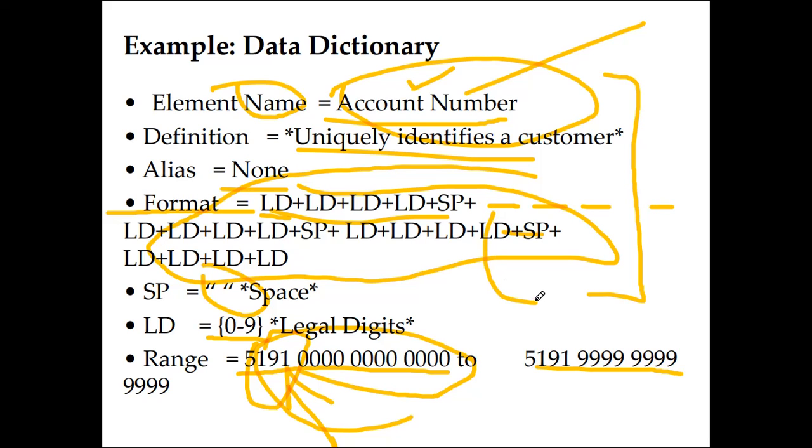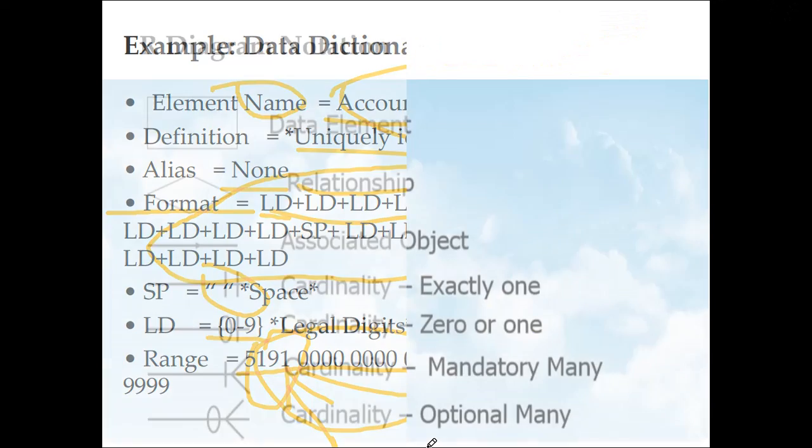But each unique ID is itself also data. So you describe the unique ID again. How can the unique ID be? It has to be a legal digit from this many digits to this many digits. You can put the year, like those that came in 2020 separately, those in 2019 separately, something like that, isn't it? Or in patient detail, what should go in the name? There can be a space, there can be three names, or two names, first name and middle name, or first name and last name, something like this. So that is how I build a data dictionary.